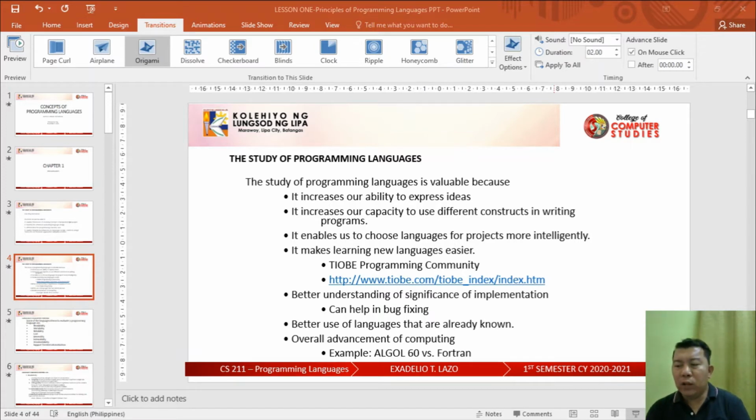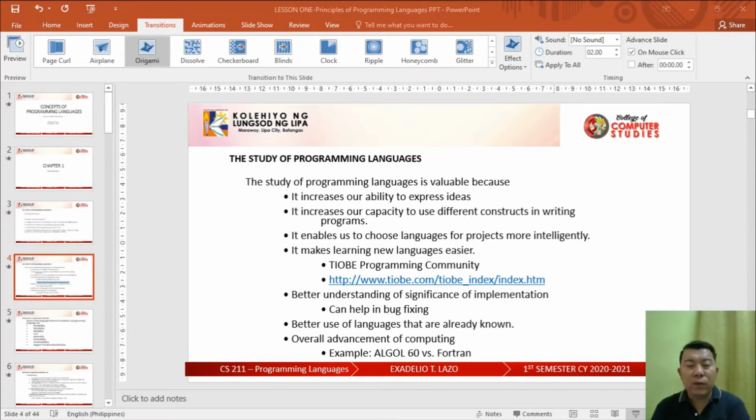Despite being superior to Fortran, let's say for example, so you need to know also what is the use of different languages. You need to be advanced, no? So that kung saan ka man dalhin, let's say for example sa trabaho, you can adapt, no?